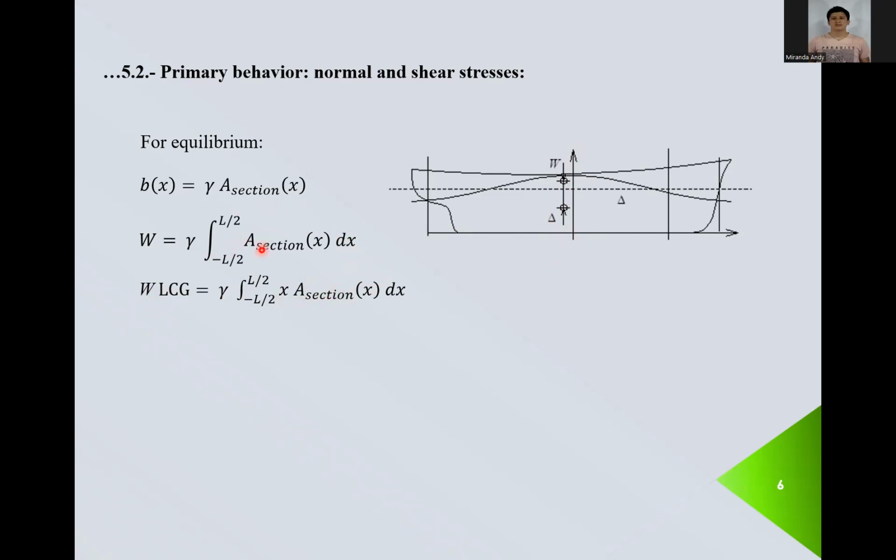Now, in order to find this, we will do an example. Well, you did an example with Miss Sayo, so you found mean draft and trim angle, right? That's already been done, and after you do that, we can proceed. We can make cuts following what we call the section method, chapter 1. After we assume that everything is in equilibrium, we can go on. If we say that the ship is in equilibrium with an equivalent wave, effective wave, that means that any piece that we consider has to be also in equilibrium.